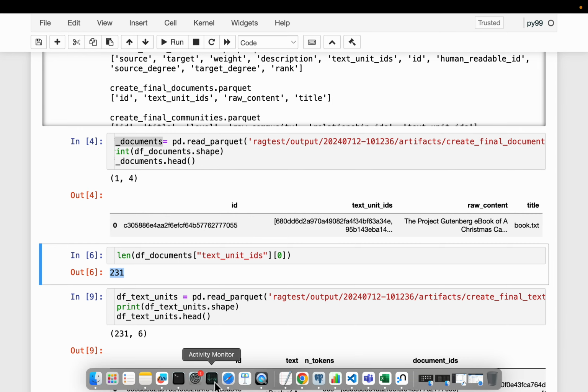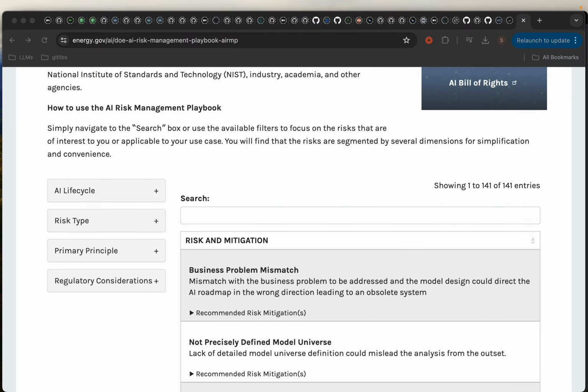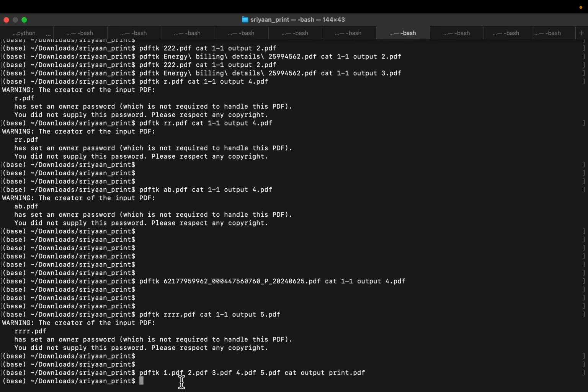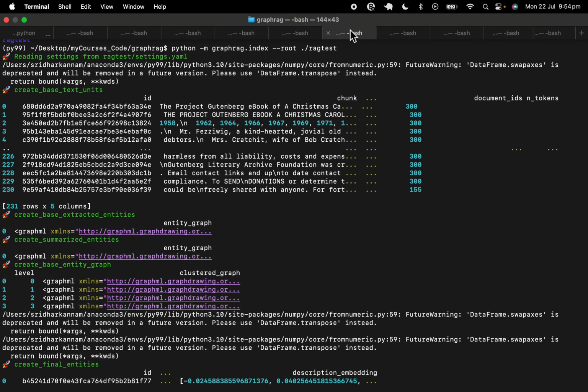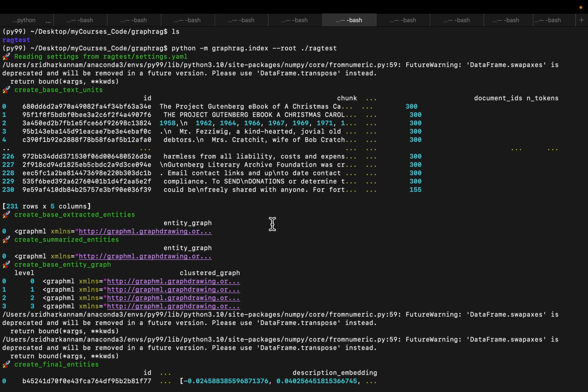I'll show you. When we built the index, this is what happened: our book is split into 231 chunks.